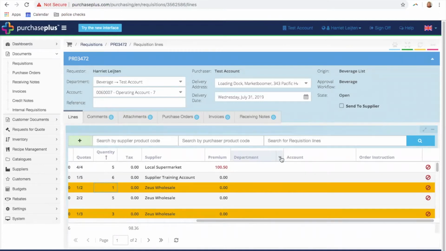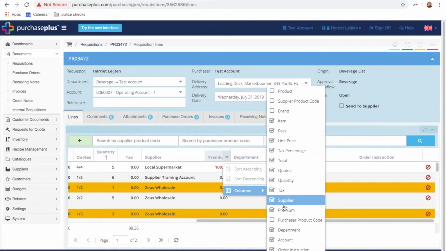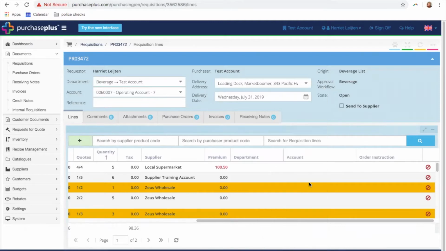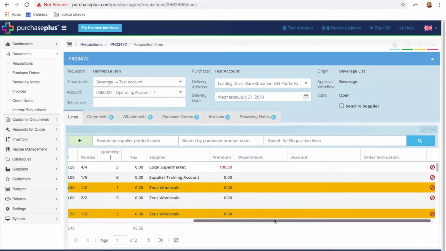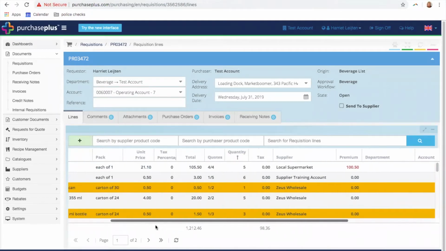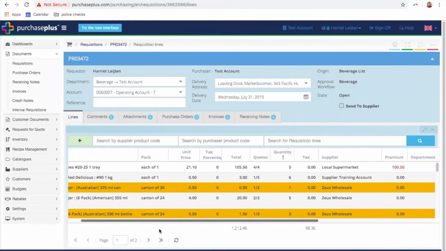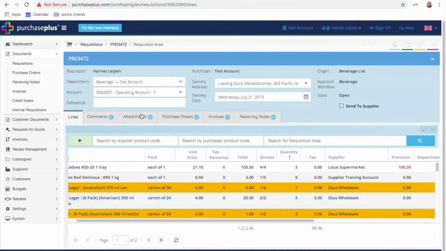So I highly, highly recommend when you go back into Purchase Plus to drop down from any column header in your requisition and make sure these department and account code columns are showing. Now, it may not be much, you may not need to use it, but knowing what it does is really important. So everything on my requisition is going to be coded to the beverage department under this account code.